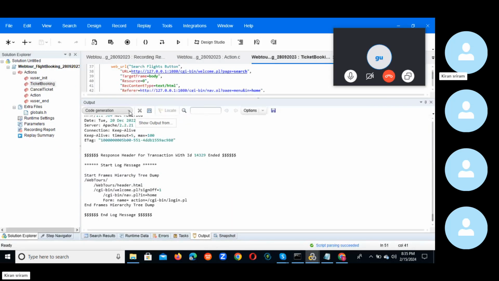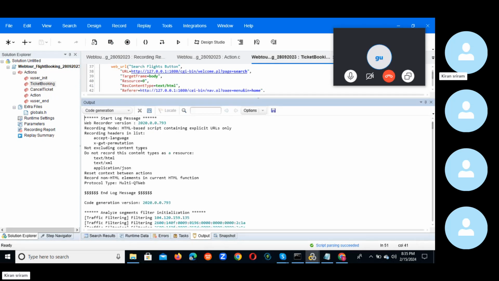In the output window, open the code generation, press Control+Home, and paste the dynamic value you copied in the search box and click on find next, and it will show the dynamic value. You can copy and paste that into the notepad. The left text is the left boundary, and the right text is the right boundary. Okay.